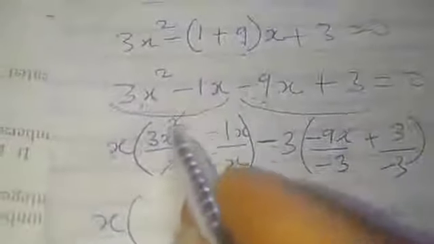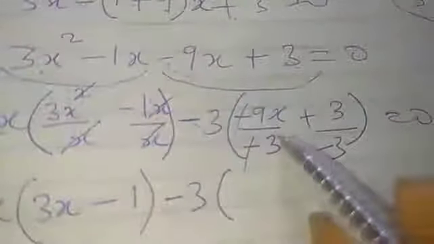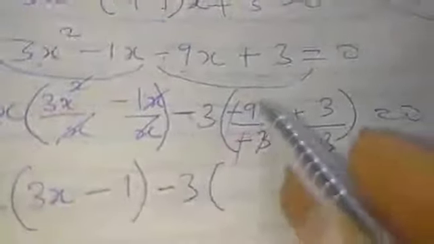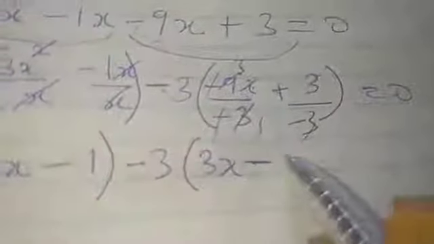From this place, you have s into s cancel s squared. All you have left is 3s minus s cancel s. What you have here is 1. Then minus 3 into here, minus cancel minus first. Also 3 here 1, 3 here 3. So all you have is 3x left. Plus and minus. Plus times minus will give me minus. 3 cancel 3 will give me 1 equal to 0.